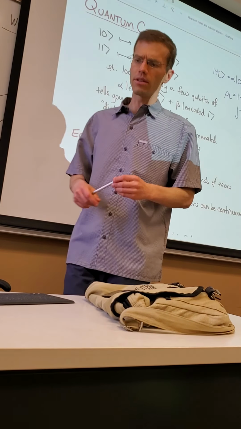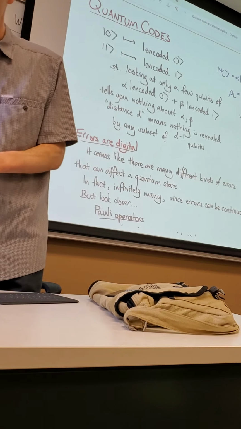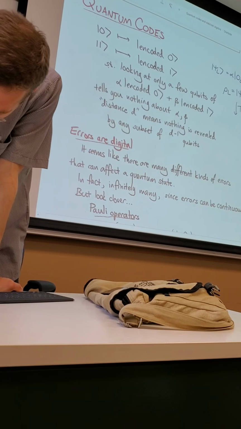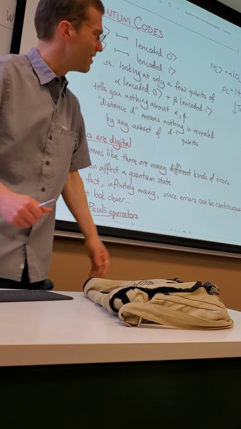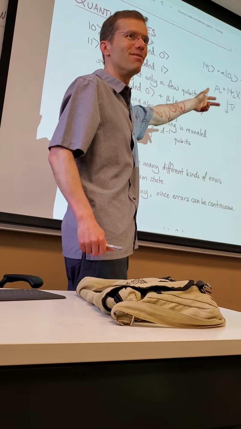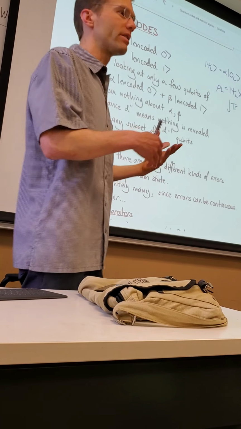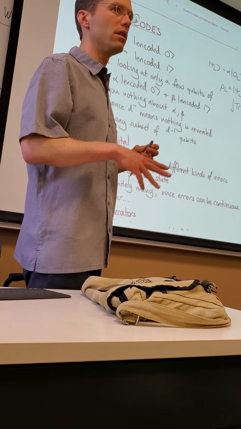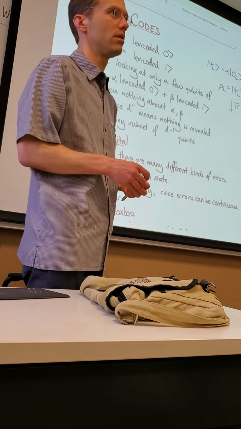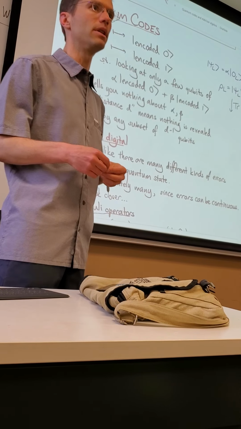And this is an interesting property. It's different from a classical error correcting code, right? In a classical error correcting code, 0 goes to 0, 0, 0, and 1 goes to 1, 1, 1. If you just look at one of these bits, you learn everything. If you look at the first bit, that tells you what the logical bit is. Quantum error correcting codes are not going to be able to do that. With a distance 3 quantum error correcting code, you can look at any 2 of the qubits, and you just see the maximally mixed 2 qubit density matrix. You learn absolutely nothing about the state.